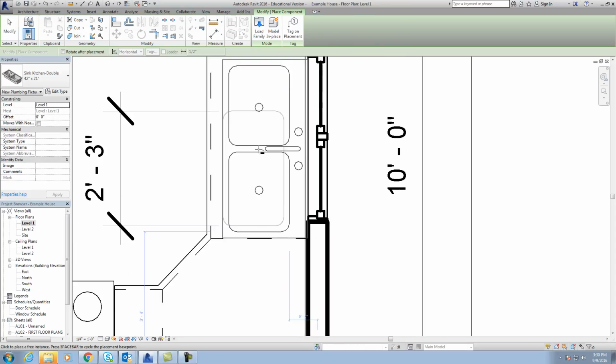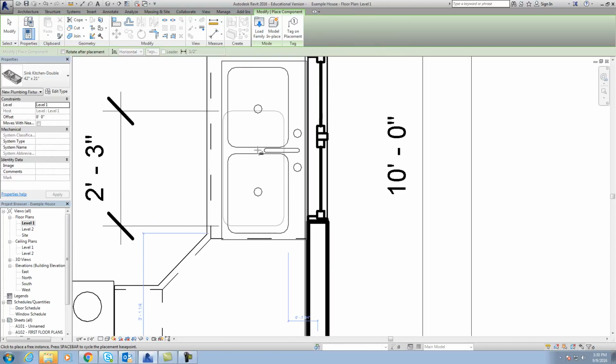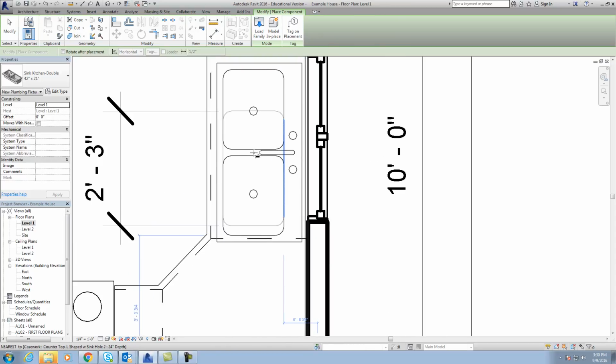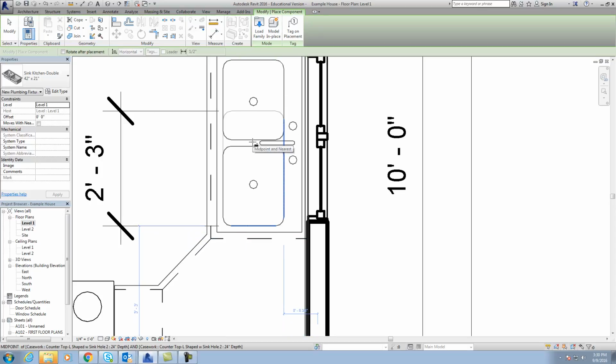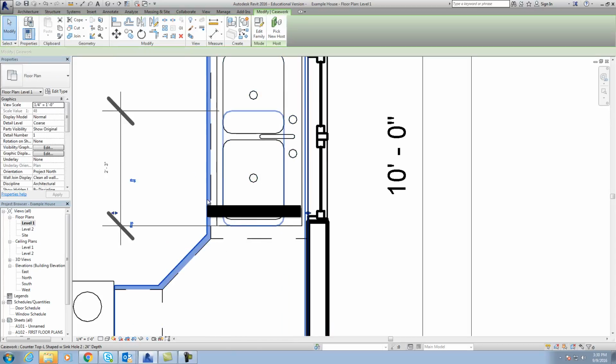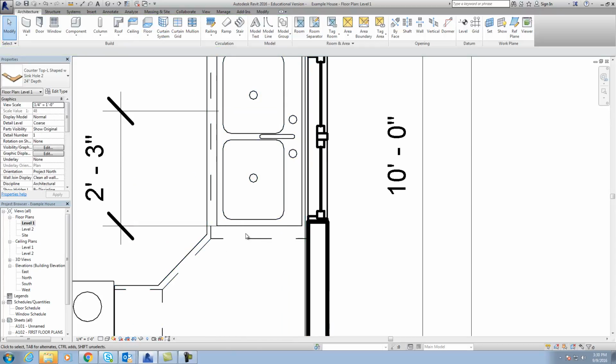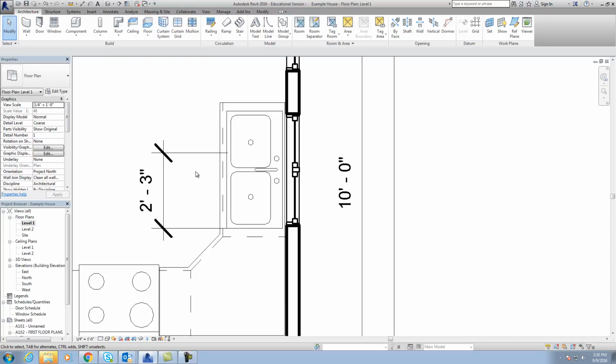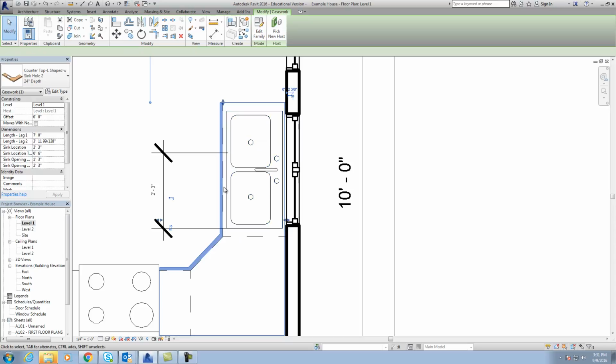Now it looks like my tub is going to work perfectly that way, but it's not going to work too perfectly right there. I got it centered up with that window, but it's not working out with the hole size. Y'all see that? I got a 2'3" hole size, and the opening I've got there is only 2'3".